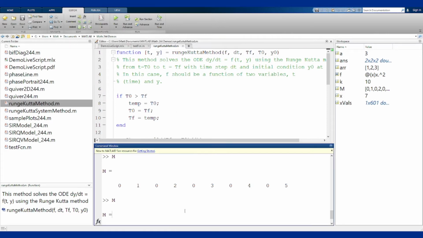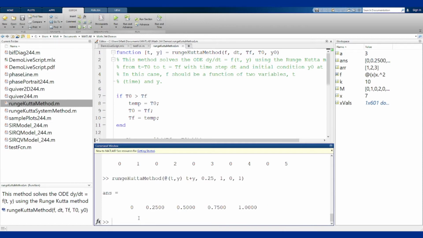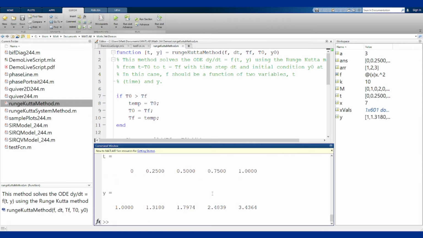A quick note on using these functions. If I were to call this function and then run it, I only see one vector output. It's a vector output, but that's just the T from the code up here. If you just type the method itself, you will only get the first output. If you want both outputs, you have to type a bracket with two variables in it on the left-hand side, and then it will store both sets of outputs in your interface.